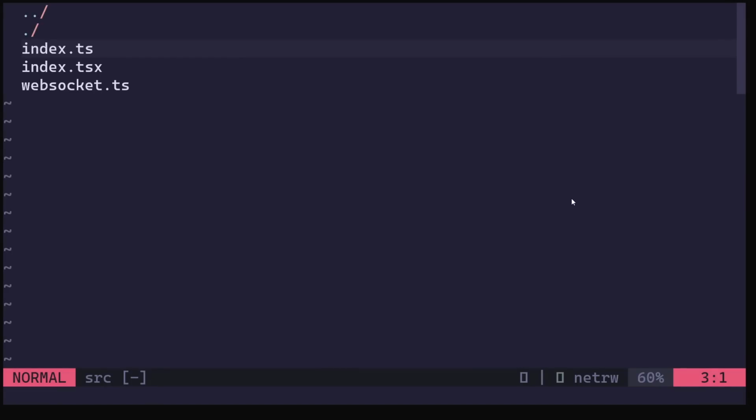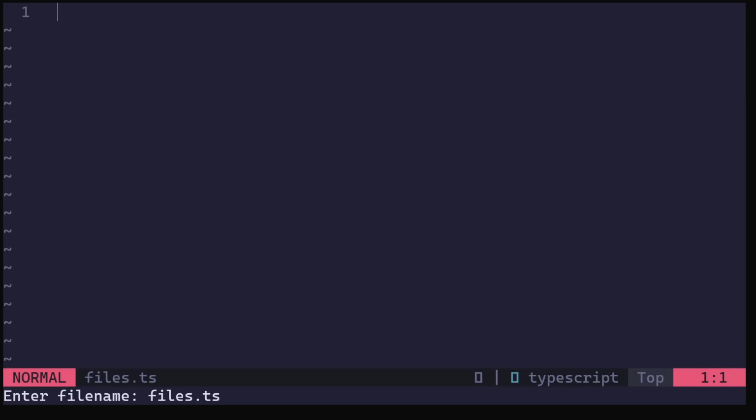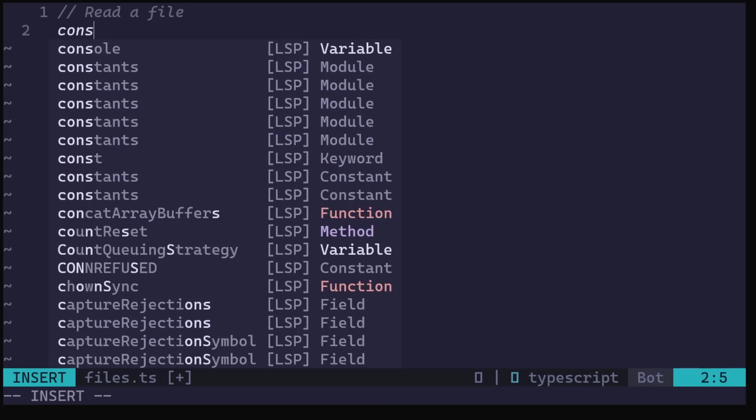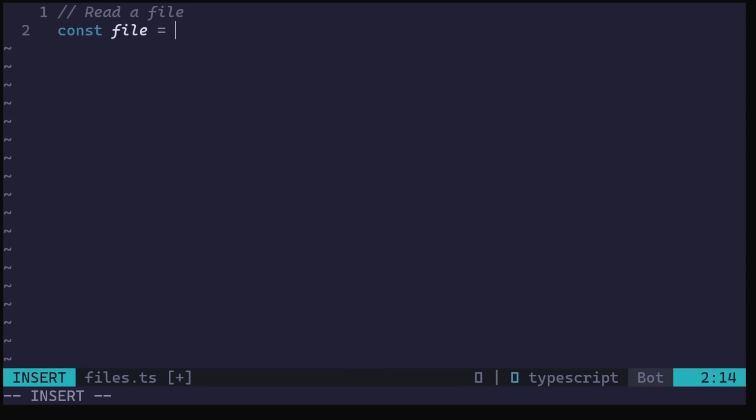Alright, so now that we've dealt with HTTP servers and WebSockets, let's look at some file operations. I'm just going to make a file called files.ts, and then let's read a file. All you have to do is const file equals bun.file, and because we're in the root directory, I'll just say package.json.